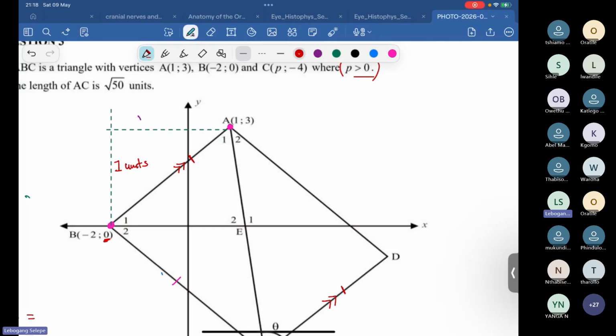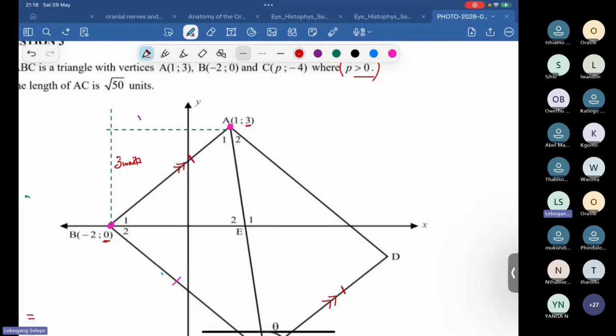Well, it's not 1. Okay, it's not 1. So remember I said upwards, not to the right or left or something like that. Now let's try that again. So I'm moving from a y value of 0 to a y value of 3. How many units upwards am I moving? 3. Perfect. It's 3 units, right? Just be careful around that.